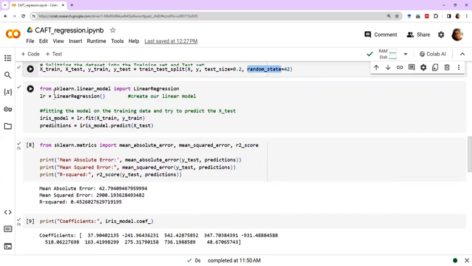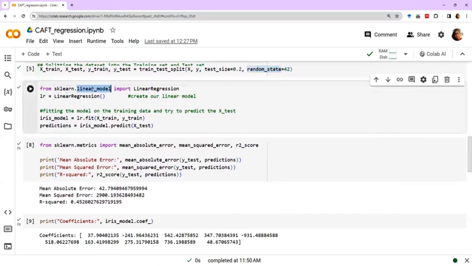Then from this sklearn model, you have selected a linear model, which is first the linear regression. That was the logistic regression; this is the linear regression, LR equal to linear regression. Basically, linear regression will give you a model like y equal to mx plus b. If it's a multiple linear regression and you are using all 10 variables, then it will give you M0 X0 plus M1 X1, M2 X2, likewise up to M9 X9, plus B, the intercept.